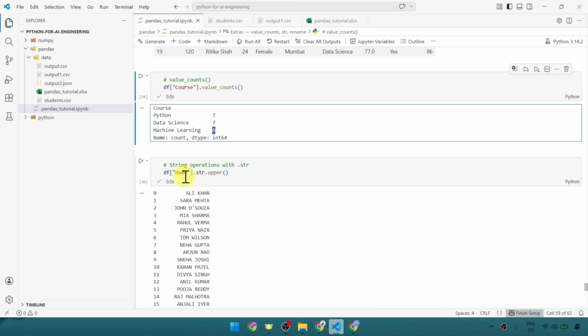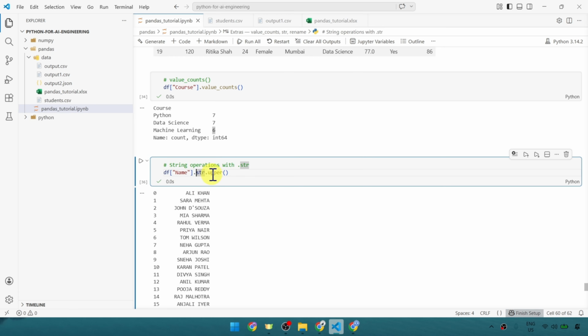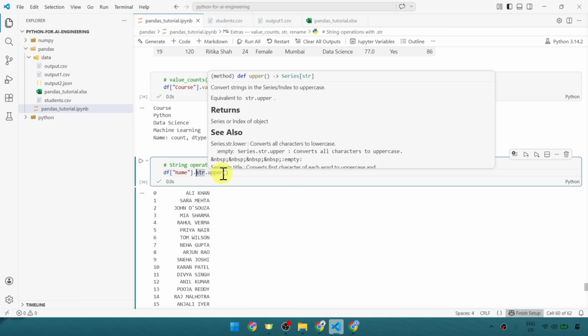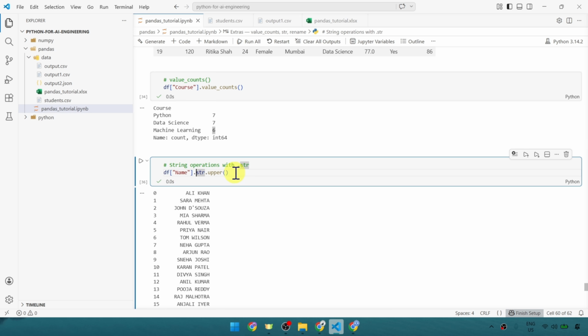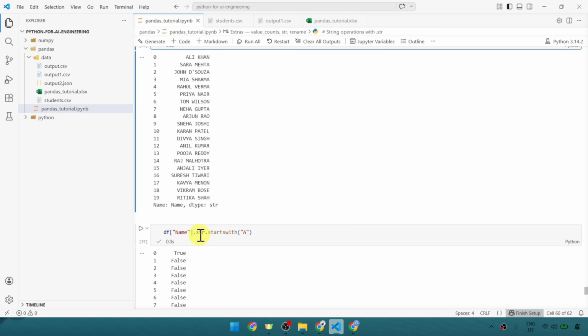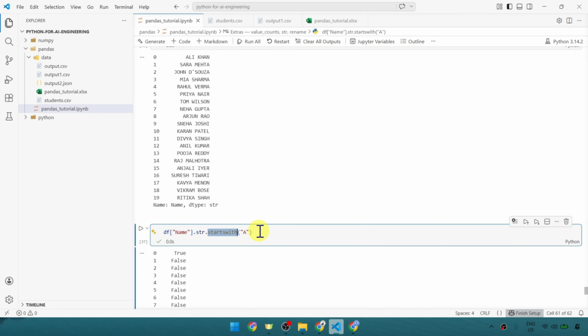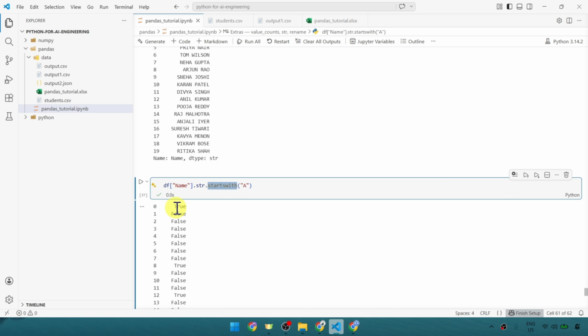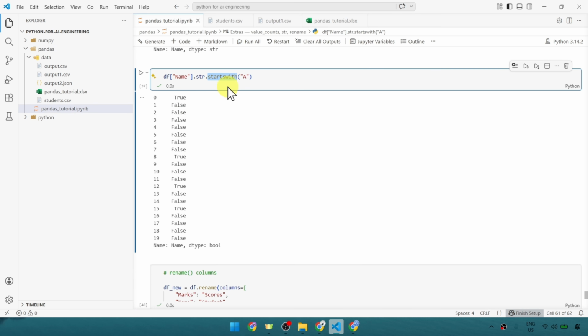Similarly, we saw that we can use this .str. So we need to provide this df, then column name .str, and we are performing this string operation on a string column. This name is a string column, and after that we have used this .str dot and then the method name, that is what we want to do. Here we wanted to convert each and every name into uppercase, so we have used this upper. Similarly, we wanted to see which name is starting with A, so we have used this startswith. And for the names which were starting with A, we were able to see True, otherwise we were able to see False. And like this, there are multiple methods which you can use after this str dot. So for that, you can just press control space after the str dot, and you would be able to see different methods that you can use as per your requirement.